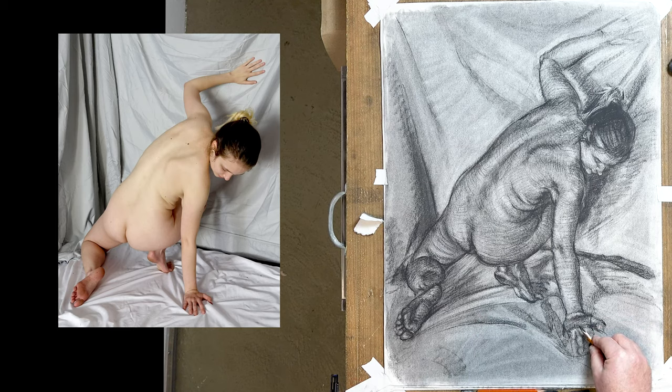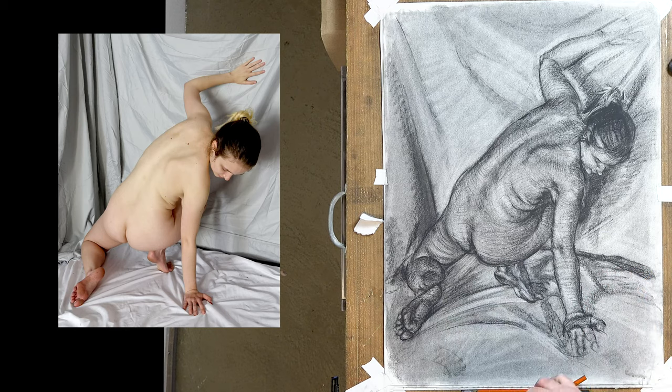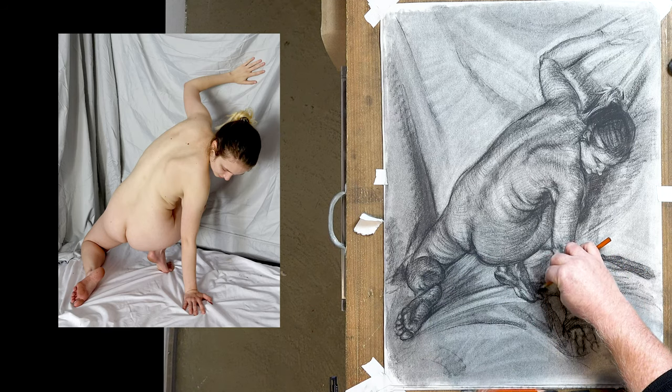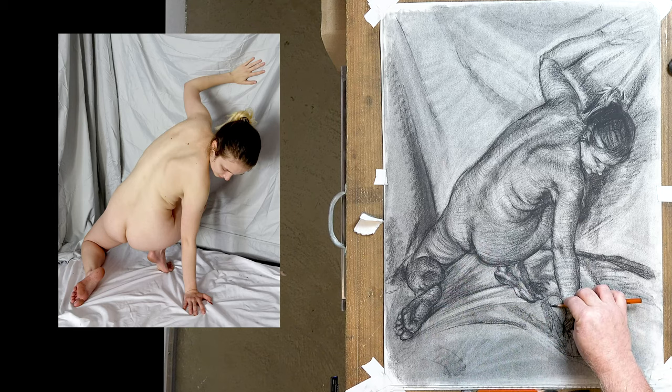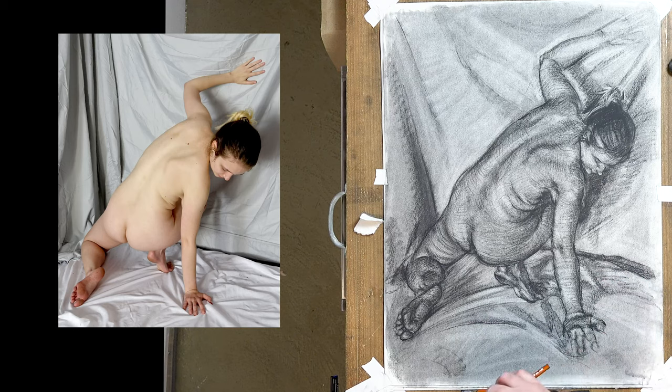Getting the top, those big condyles of the fingers, the knuckle area, are pronounced in this view. Even in a very slight, thin woman, those knuckles come together, different condyles in different directions as they meet up to make a pretty pronounced oval kind of ball. That works into a tube, which makes the bulginess of the knuckle. And hopefully I'll get there in a moment if I keep drawing around it. I keep trying to get everything else around it so I can get to the hand. Apologies, we'll work through those folds.